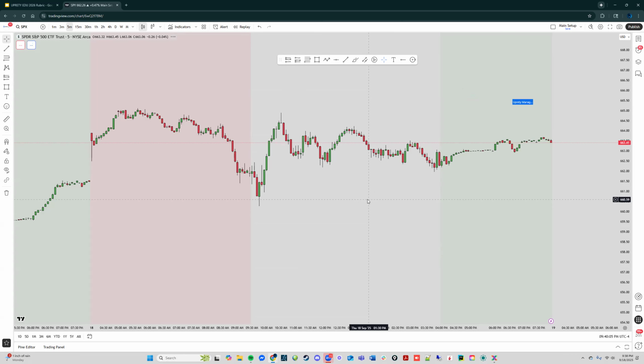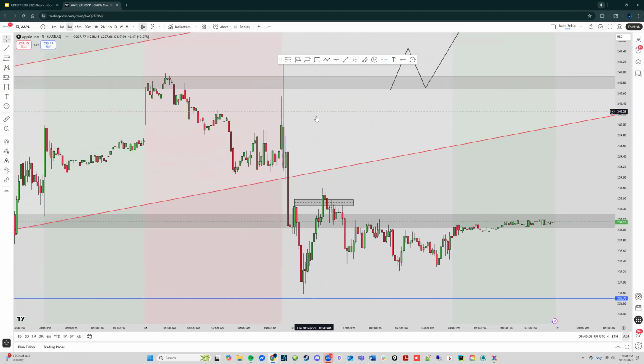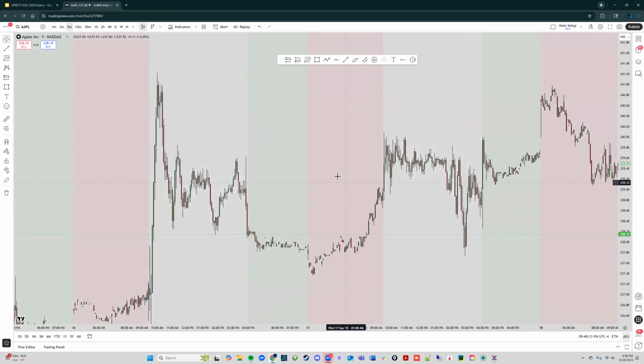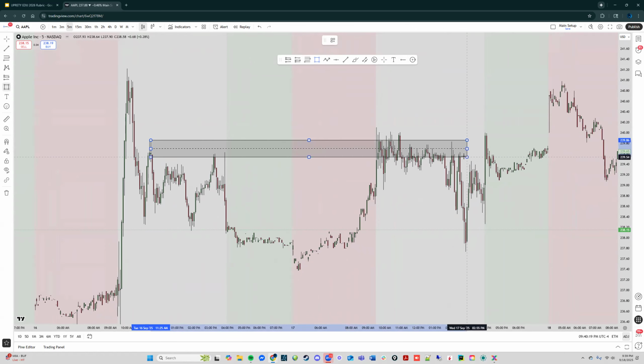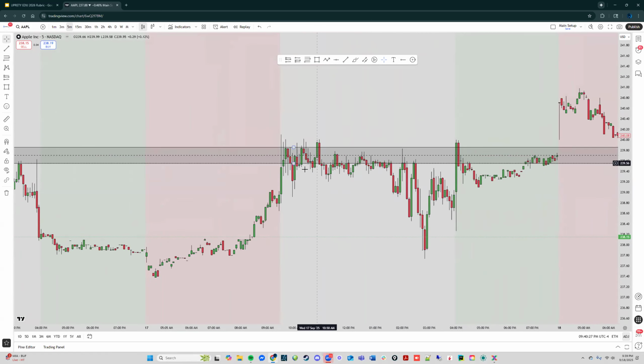Okay, best example I can give you guys is Apple yesterday. Okay, this was Apple's chart. I'm just going to remove all this crap. So if we look at Apple yesterday, you guys can see here that we had this level right around here. And I think it was 239.50 that was not able to break. Okay, we ended up taking Apple, I believe it was right around here somewhere. So we ended up getting an entry over here somewhere.